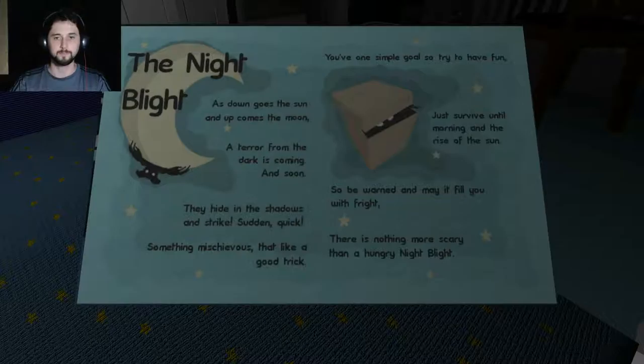The Night Blight. As down goes the sun and up comes the moon, a terror from the dark is coming, and soon they hide in the shadows and strike sudden quick. Something mischievous did like good trick. You've one simple goal, to try to have fun, just survive until morning and the rise of the sun. So be warned, and may it fill you with fright, there is nothing more scary than a hungry night light.